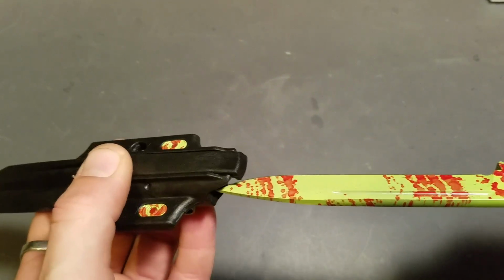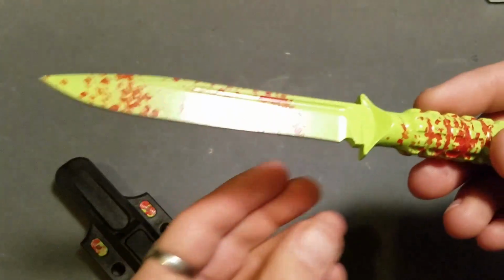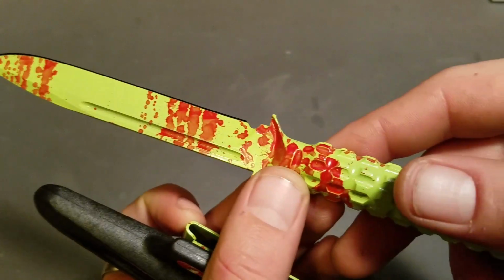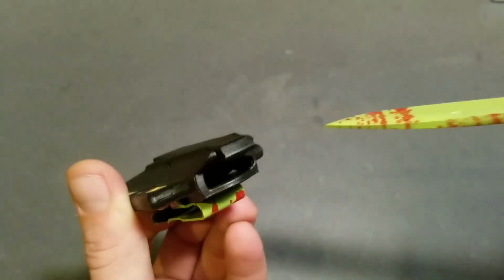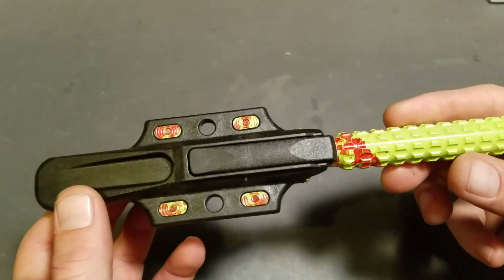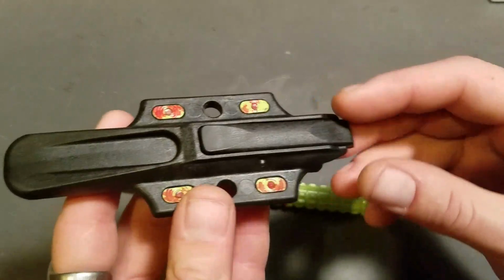You can see the way that the engagement works there is it just snaps into a little lump or a little groove cut out in the blade there. And since this is a single-edged knife, it's the drop point version as opposed to the dagger version, that notch is only on one side. So the sheath is orientated a certain way. You can see inside the sheath that little lump coming up. That little lump intersects with the grind of the blade, right? And so it's a very tight fit. A little bit of rattle flapping around in there, but still a very tight fit. There's very little motion in it, and that's just because it's supported on the blade there. So excellent sheath design, very secure.